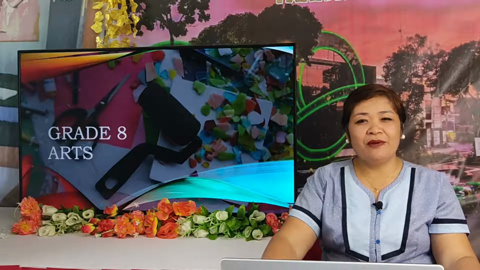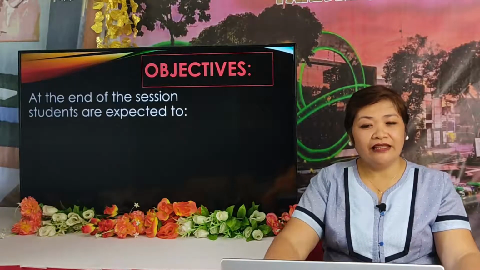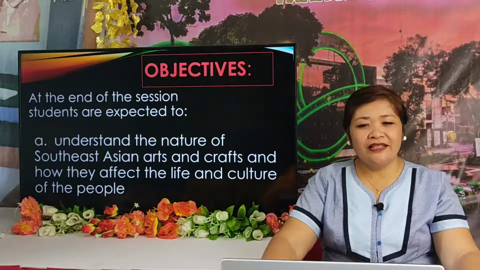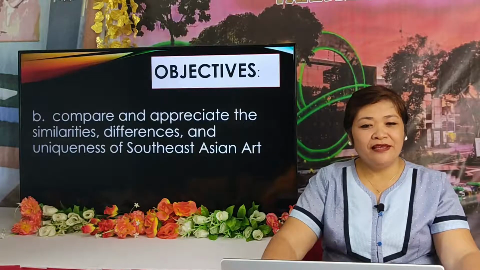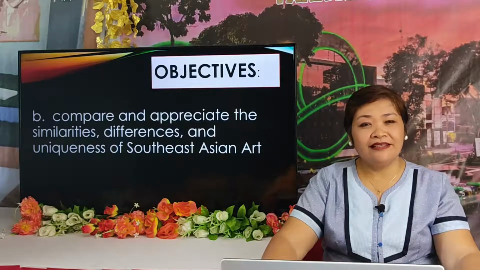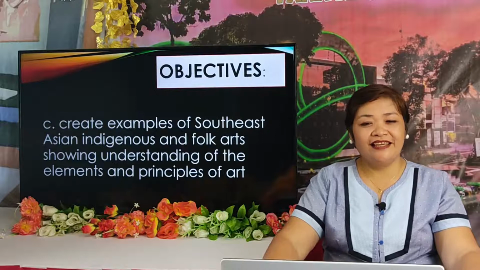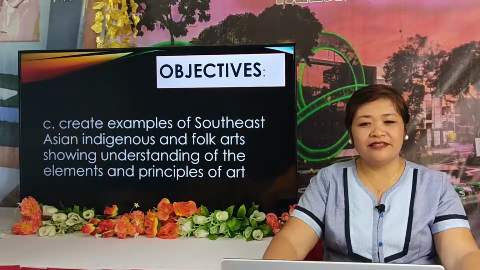Our lesson for today is all about fabric and fabric design of Southeast Asia. Here are our objectives for today's lesson. At the end of the session, students are expected to: A. Understand the nature of Southeast Asian arts and crafts and how they affect the life and culture of the people. Letter B. Compare and appreciate the similarities, differences, and uniqueness of Southeast Asian art. C. Create examples of Southeast Asian indigenous and folk arts, showing understanding of the elements and principles of arts.